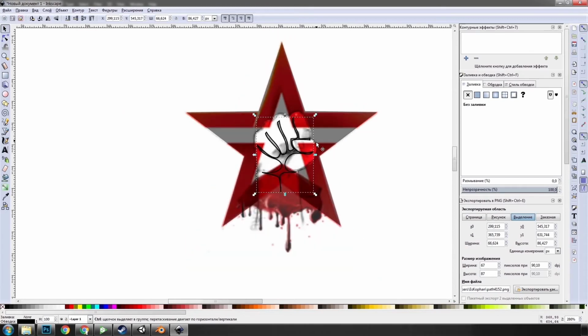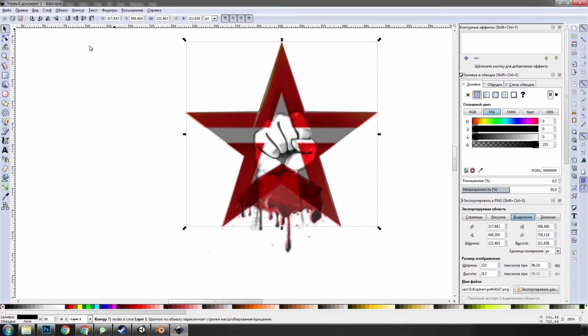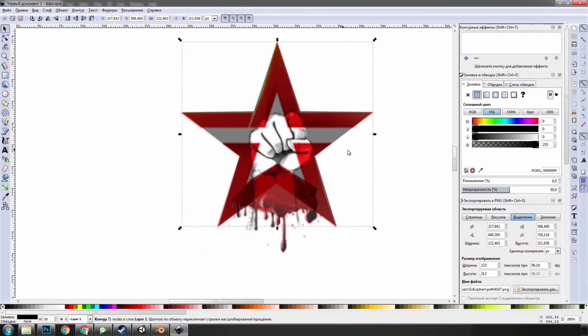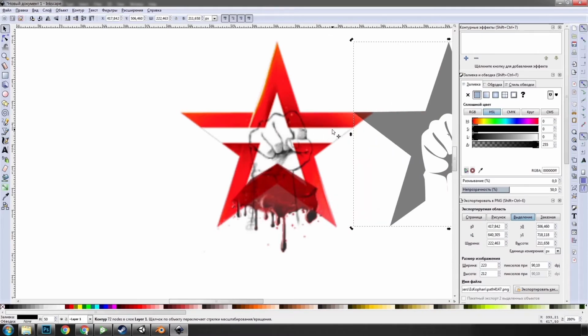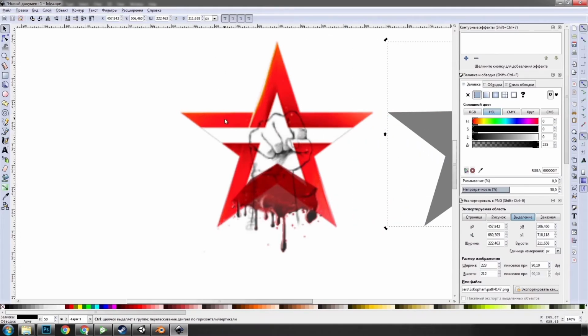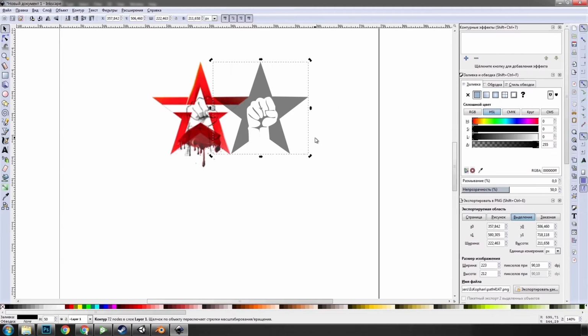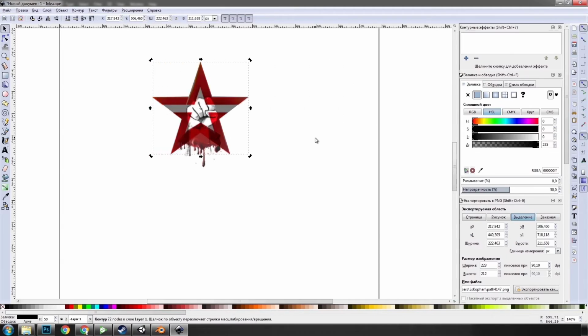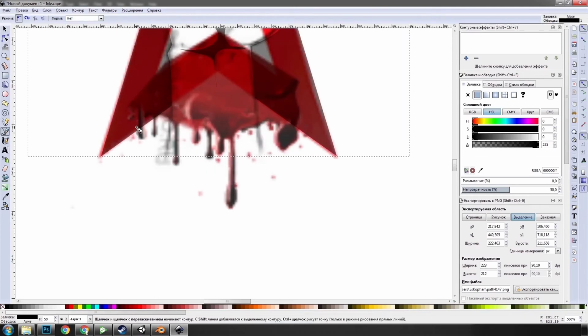Select our shadows, then the star shape, and use Union or Ctrl and plus. See how it looks. Next step, blood. Use absolutely the same method. I told you so.